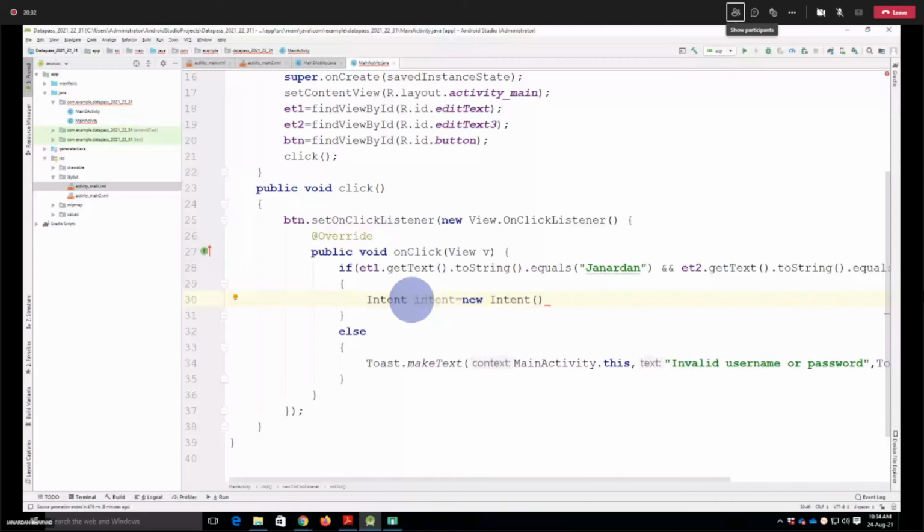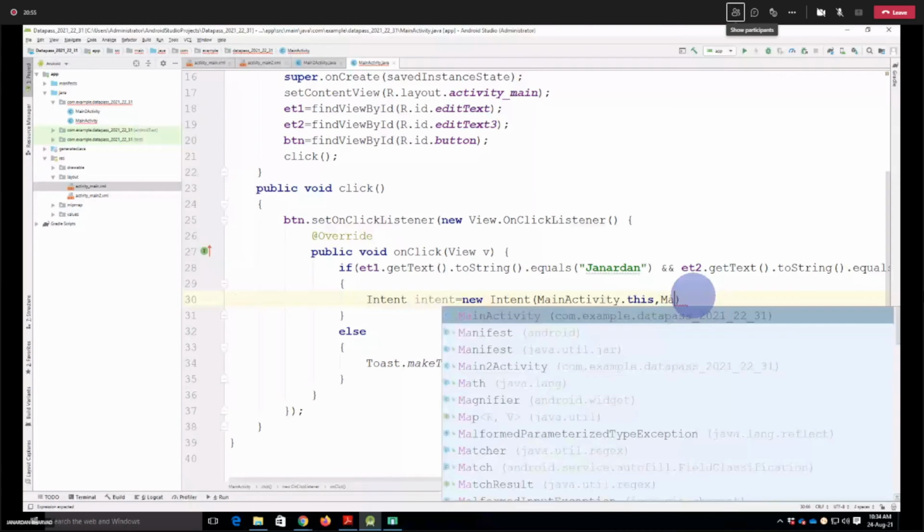The names of both are the Java class names. So for the first activity we know that it's MainActivity.this, and the destination activity, if you see here, the name of the Java file is Main2Activity. In my case it is this, maybe if you changed it then you need to change the name, and here make sure that instead of writing java, please write the class.